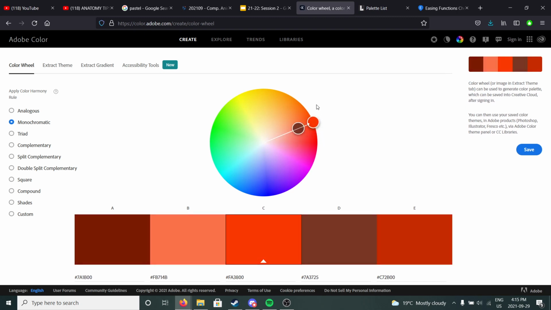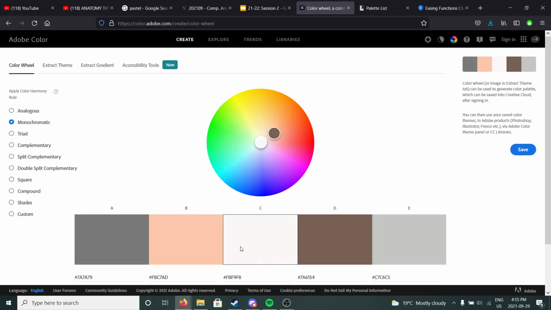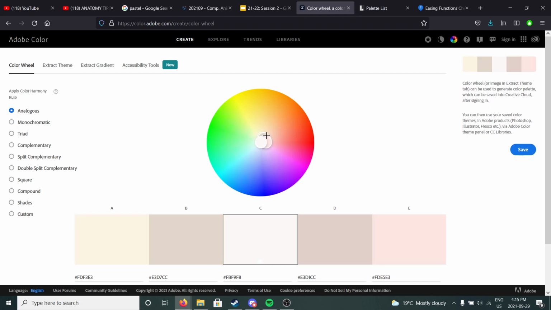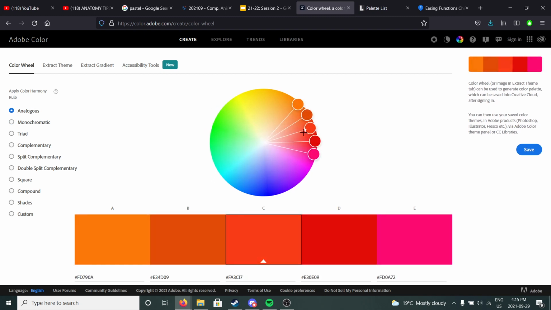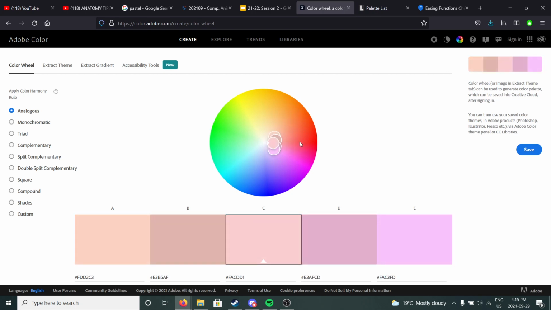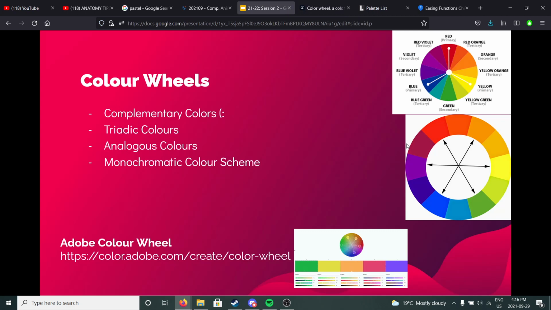And also on this color wheel, if I decide to move this down, the less saturated the color becomes. So as you can see here, as I put it down a bit, it turns more gray. So I'm just going to switch to this, for example, and it all becomes gray, right? Bring it out, more of the color. Bring it in, more gray it becomes. So I hope that helps you understand the saturation a bit more as well.